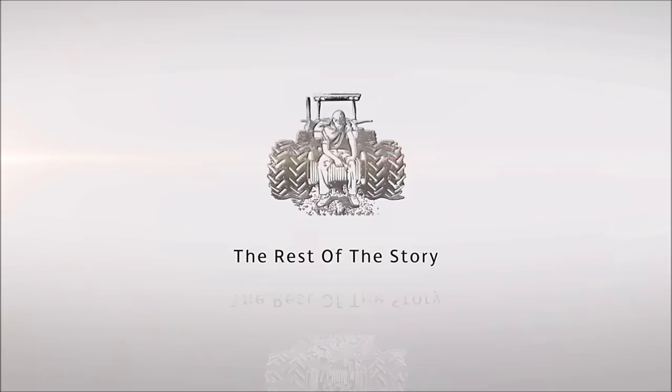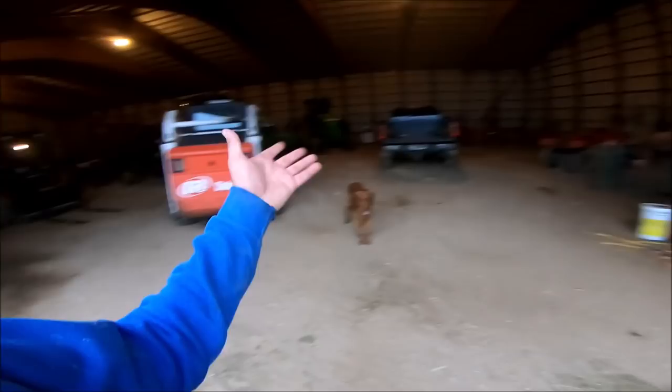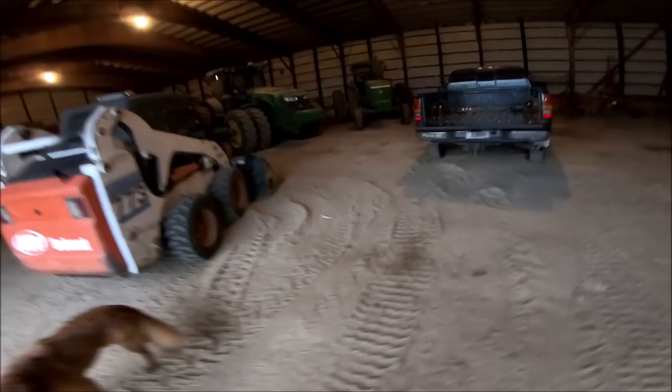Welcome back to the rest of the story. The 76 is still sitting out, the truck is sitting in the shed, and I put everything else away. It seems like we have an awful lot of space in here right now, but that's not really the case. We start tucking everything back inside and she'll start to fill up again. I've got a bunch of stuff down at my place that needs to be put inside — that's why the truck and the tedder are sitting here.